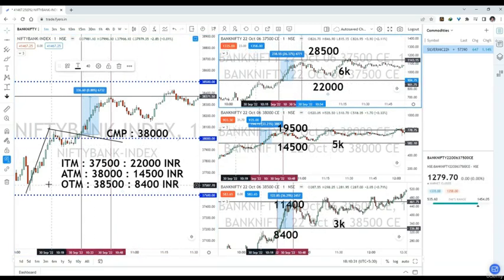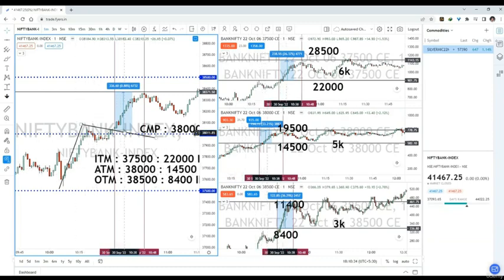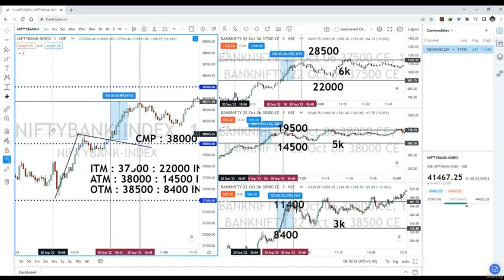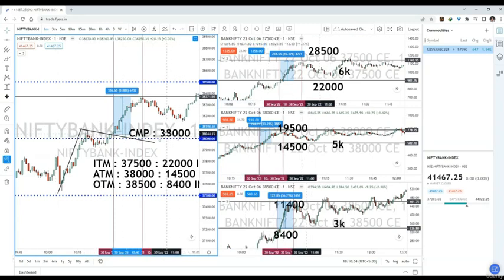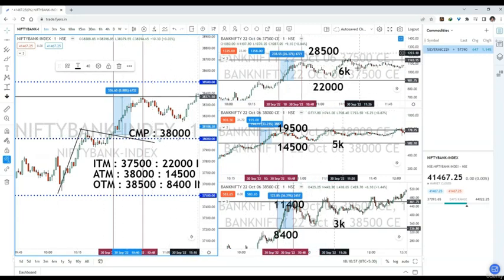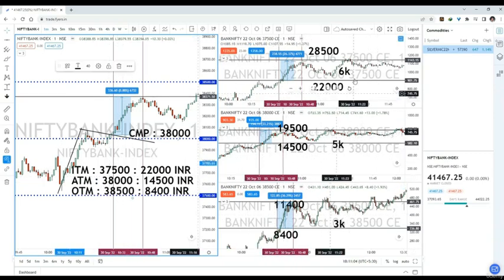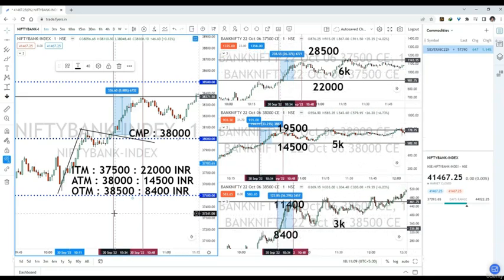For example, here, this is 30th September, and at almost 10:33 in the morning we saw a flag and pole pattern, and flag and pole is a bullish pattern, meaning it's a continuation pattern, so the market may go up from here. So let's say you are planning a buy trade. This is the Bank Nifty spot chart and the market price was 38,000. Let's assume there are three different traders, trader A, trader B, and trader C. Trader A is going for in the money, trader B is going for at the money, and trader C is going for the OTM, out of the money option.